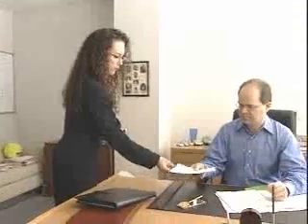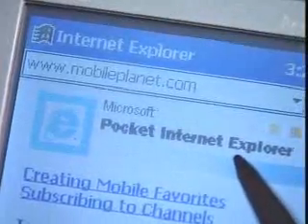Today, companies spend large sums of money — quite often millions of dollars — to build and maintain advanced computer networks. Without this technology, it's easy to fall behind the competition. But with these modern advances often comes a hefty price tag, and lots of frustration for the people charged with managing the ever-growing network of computing devices, including PCs, laptops, and a new generation of PDAs and internet-ready cell phones.